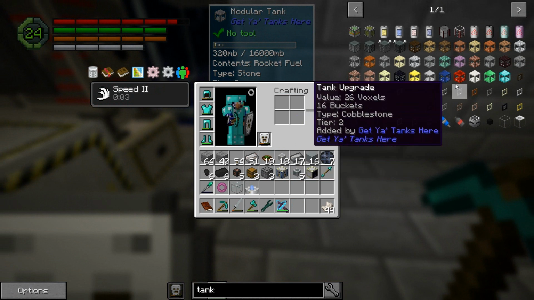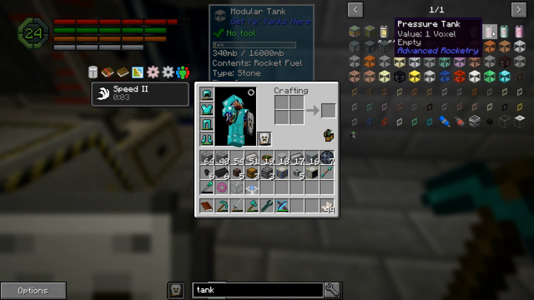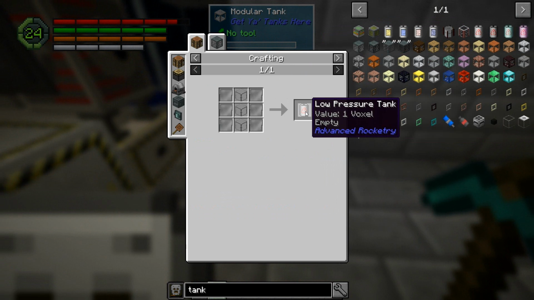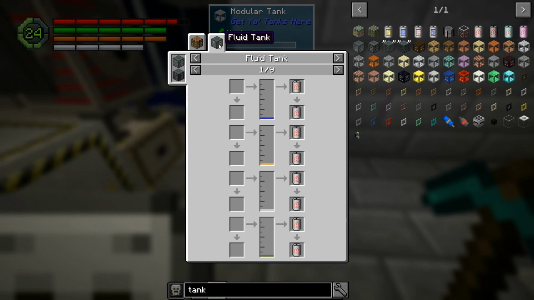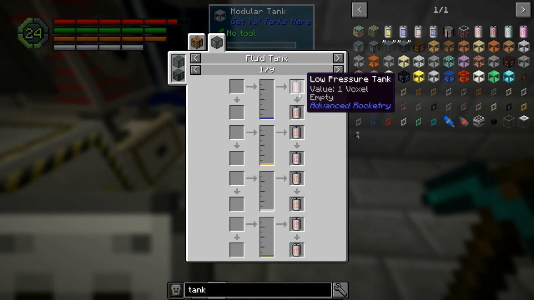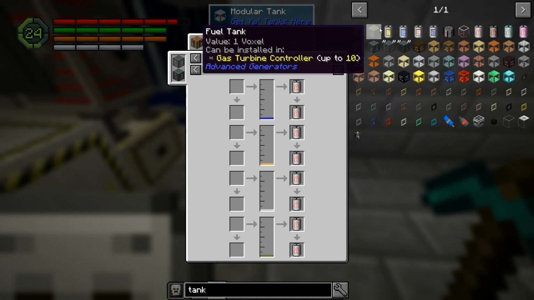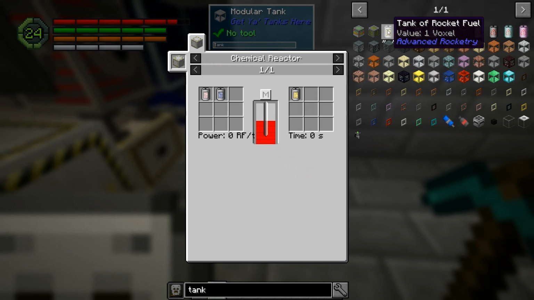Now, the tanks. Am I able to... Pressure tank, low pressure tank. What's the uses of this? Is this only for... Okay, we can actually fill these with the things, but they just contain the thing. I don't think we can fill these up easily. Unless it's just a bucket.